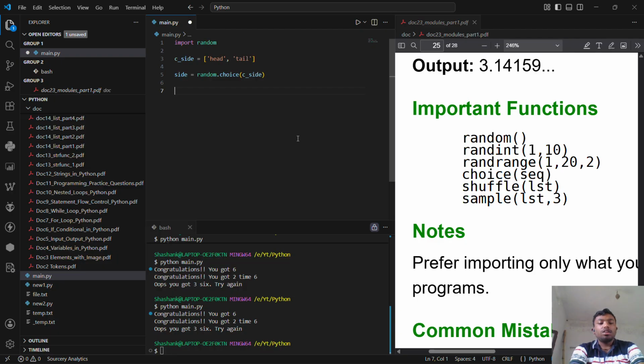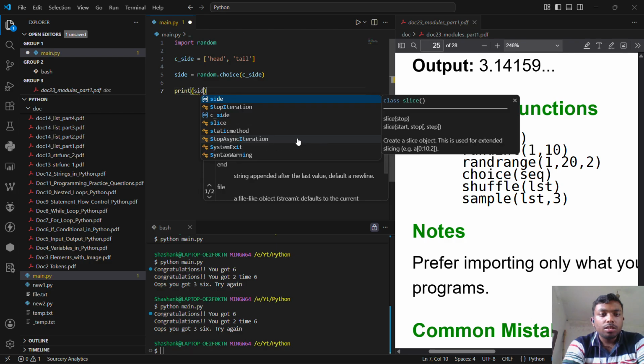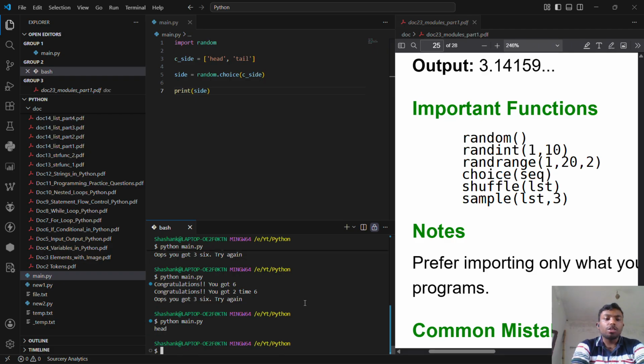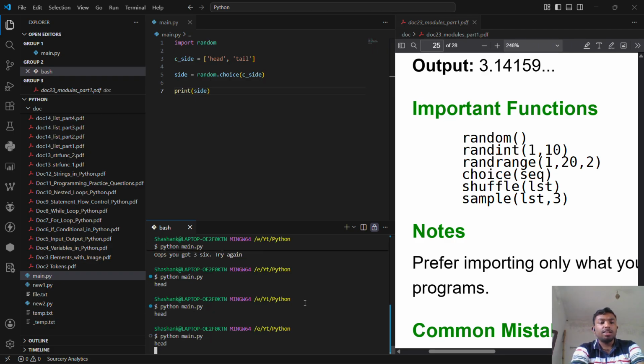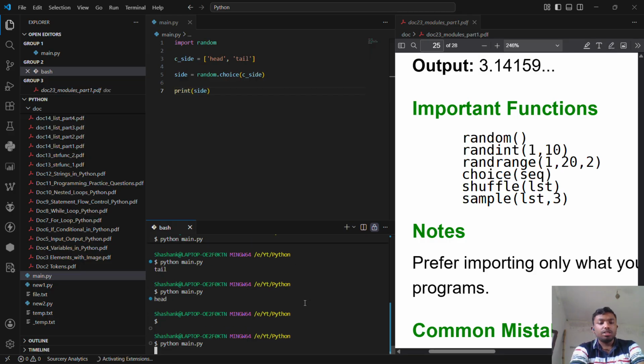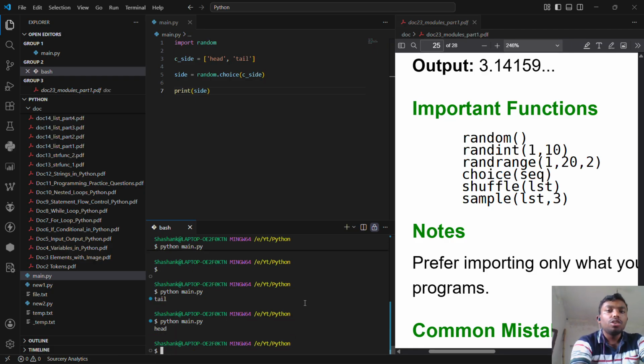It is going to select any one of them, and when I print side, let's run this. You can see I got head this time, again head, now tail, now head, now tail, now head. In this way, you can create a random generator program using Python for random things.